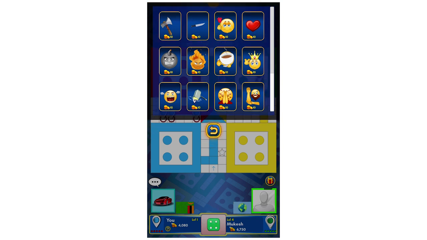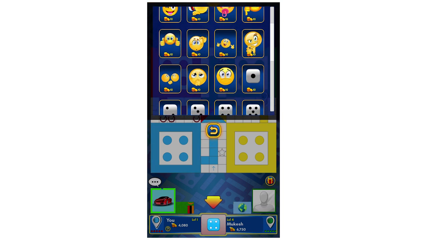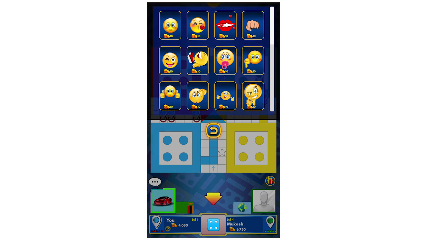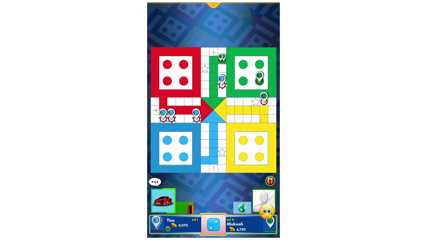Then you've got the option of sending all these emojis here. You can see all of them. It's going to cost you 10 of the little gold coins for each of them. So this is like sending a smiley face there. As you'll see on the bottom right, that's where the emoji is sent. So basically they'll be able to send you emojis as well, in game.